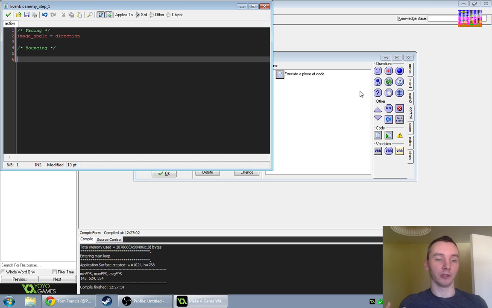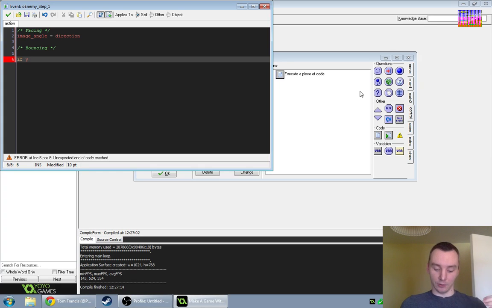So we have special words for that. We have hspeed and vspeed, horizontal speed and vertical speed. So first thing we need to write, we're using the if statement again, and we want to talk about our vertical coordinate, y, and we want to say if it goes off the top of the screen. As I said before, low values of y are at the top and high values of y are at the bottom, which is a bit weird because it's not how a graph would work, but the best way to think about it is like a piece of paper. If you're writing on a piece of paper, you start on the top left, and the top left of the screen is 0,0, and as you go right, x increases, as you go down, y increases.